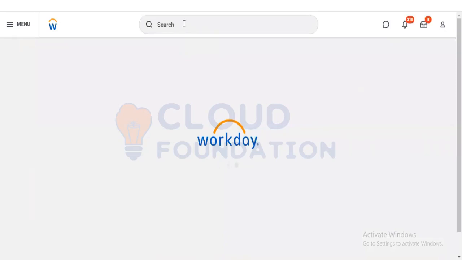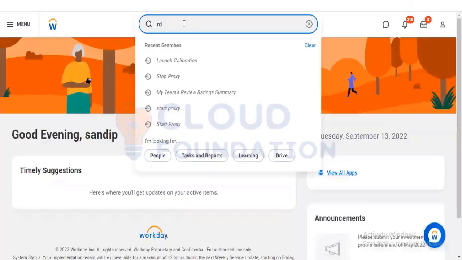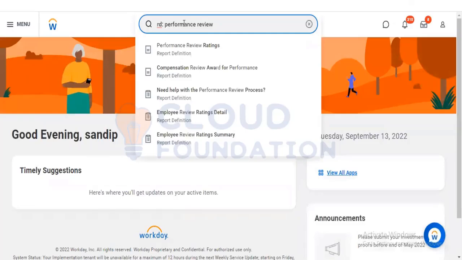Performance review. This is for rating, employee review rating detail, employee rating summary.